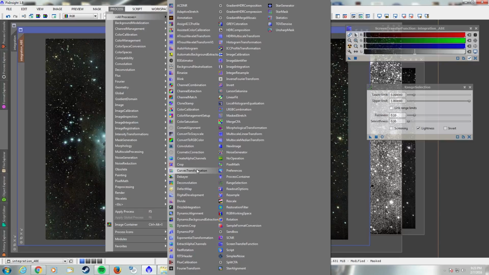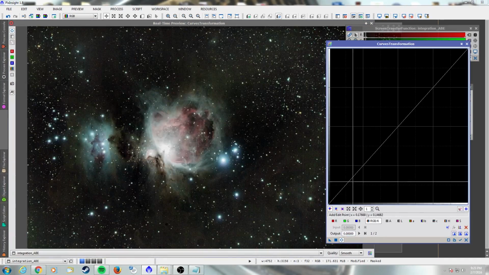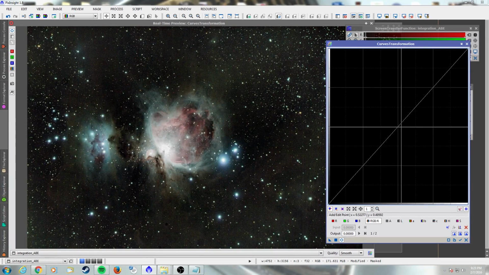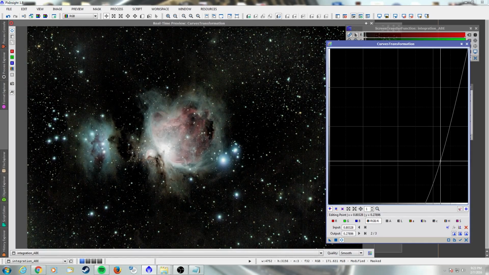It's important to know at this point that you are changing the way that the image is working. So if you want to do any other color calibration, now is the time to do it before we get into this, because once you start getting into curves, you're changing the image completely. So always turn on the preview. Now that we have a real-time preview, we're going to bring this down just a little bit and see how much of the background goes away.